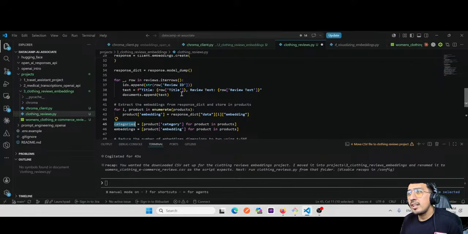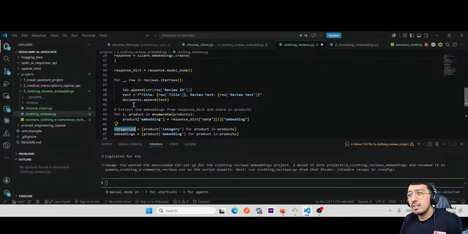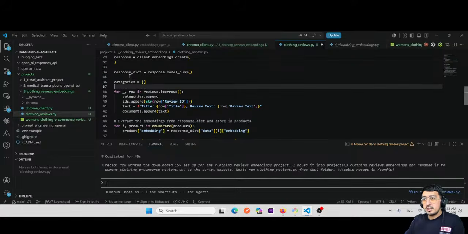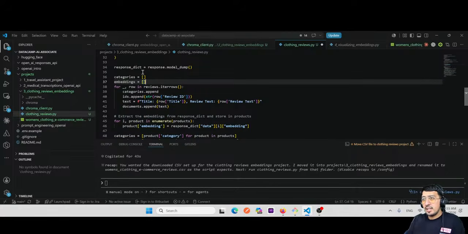So basically here, instead of having the categories, I'm going to have categories equal to an empty list, and then append. Wait, categories is going to be a list, and embeddings is also going to be a list.